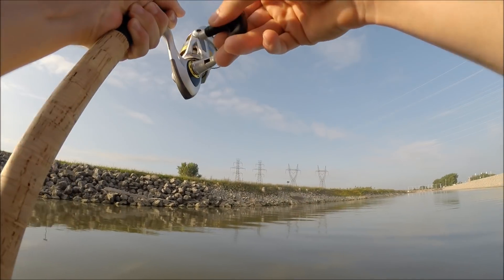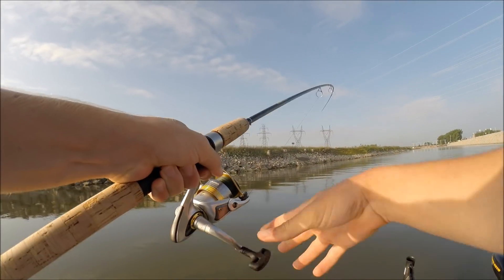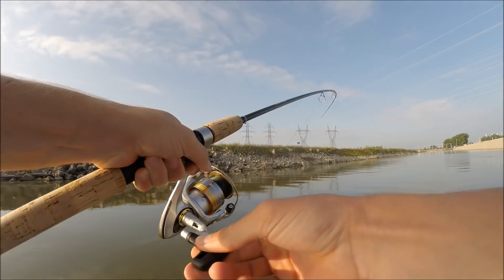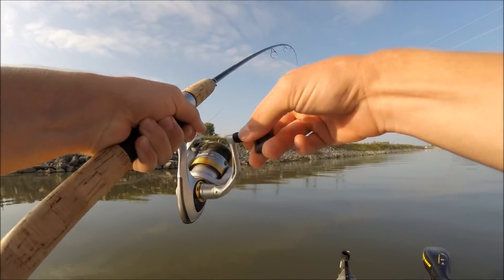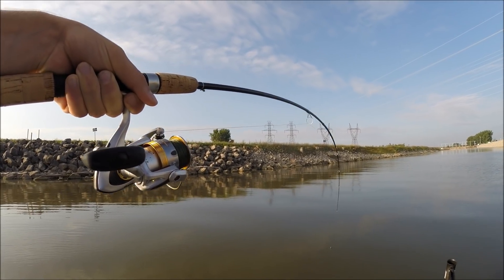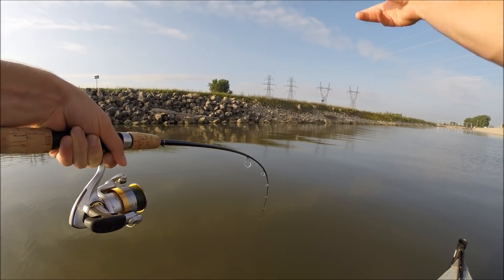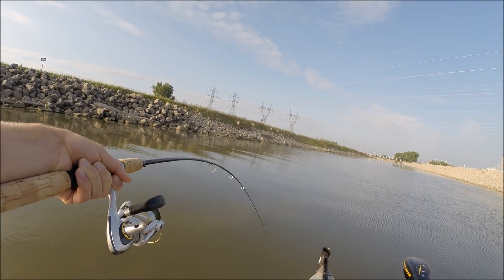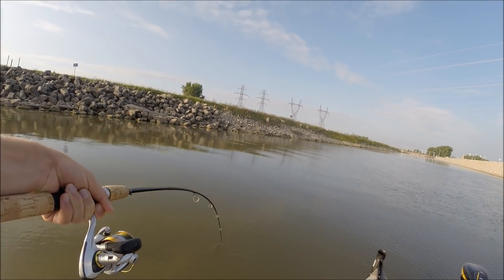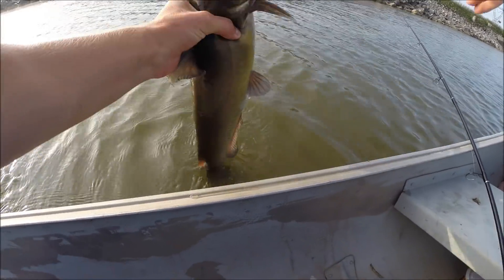There we go — there's a fish, guys! This one's on the worm, a nightcrawler. I'm still hoping to fly fish, but there's so much current going through this channel I'm not sure how easy it would be. It's pretty deep with a lot of current. He's pulling really hard now — got next to the boat quickly and now he's doing heavy circles right in front of me. Another catfish! These catfish are really pulling hard. Hopefully I can get some real giants, but these guys are lots of fun.